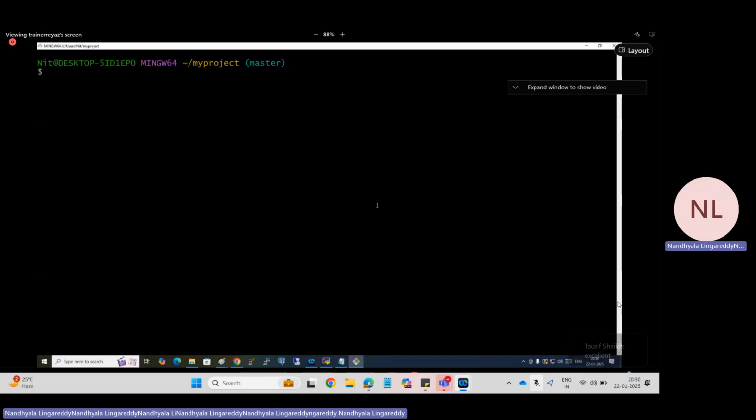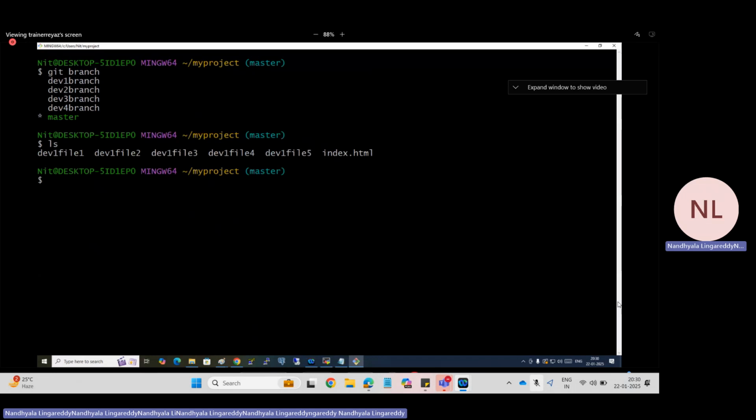So you understood the merge here. Now, if I want to list, git branch. Yeah, correct. Now, if I do ls, I have this. Now tell me, I want to switch to dev2 branch. git checkout dev2. In dev2 branch, what are the files I have?